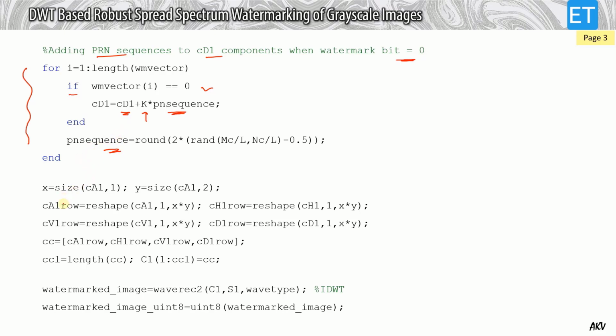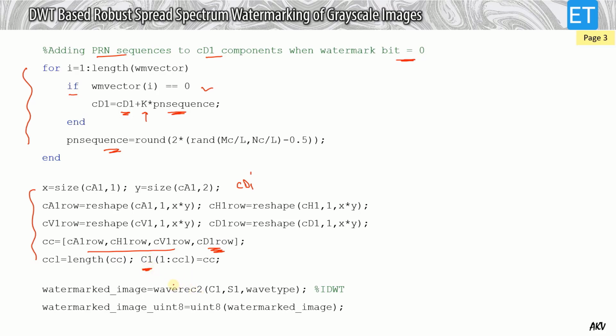Okay, and with these lines of code we are just getting our image back. We are inserting this modified vector CD1 dash, after adding so many PN sequences to it, and then collecting all these CA, CH, CV and this modified CD1, and then inserting back into this variable C, which we obtained from the wavelet decomposition.